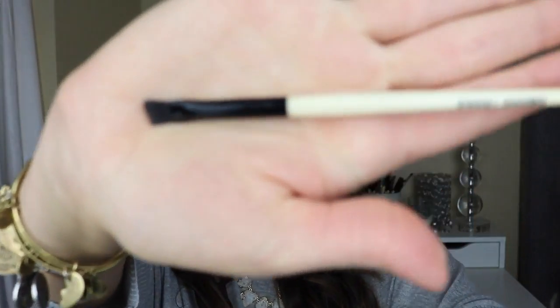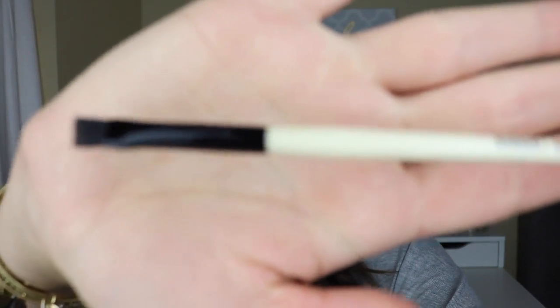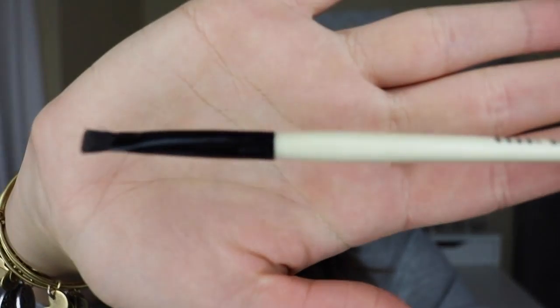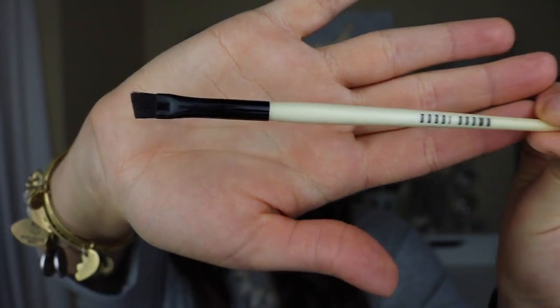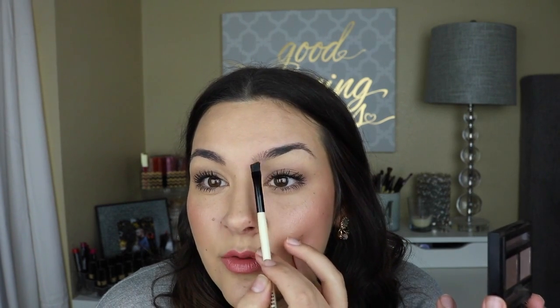So I will show you guys how to fill in with a powder. I like to use the eyebrow brush from Bobbi Brown. It just looks like this. It's angled, but it's not too thin. As you can see, it actually has a little bit of depth to it. And this is great for powders. So what I am going to do is start on this brow. And as you guys can see, again, I'm fuller through the center, and then I have less brow hair through the front and the end.